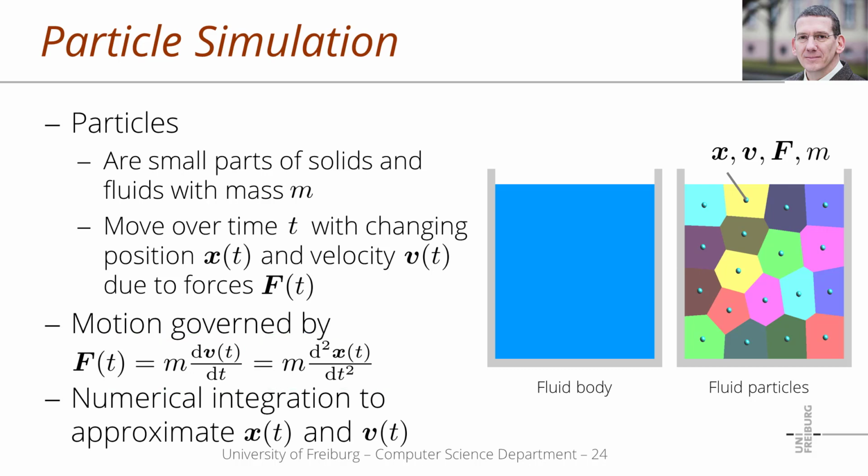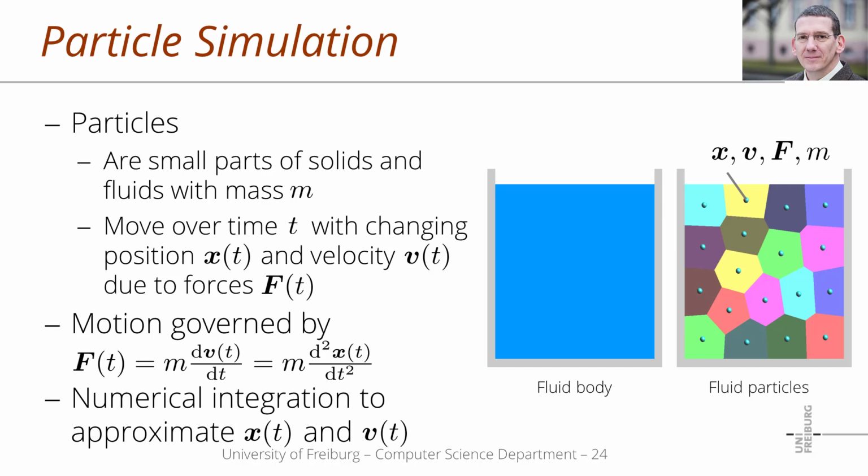And these two equations are numerically solved with numerical integration schemes to reconstruct the unknown functions x and v over time. If we reconstruct the functions x and v over time, then we have actually reconstructed the trajectory of a moving particle, which is the goal of a particle simulation.